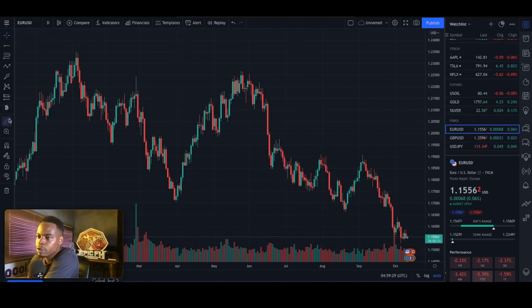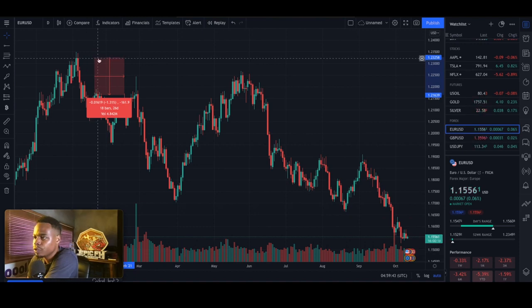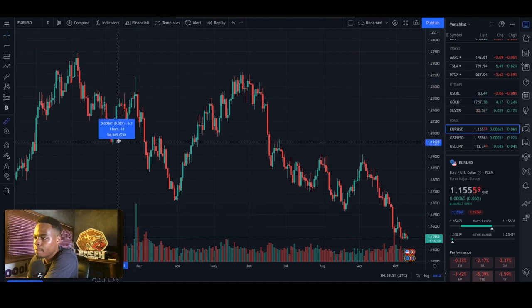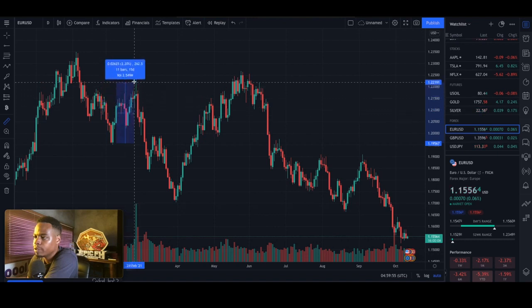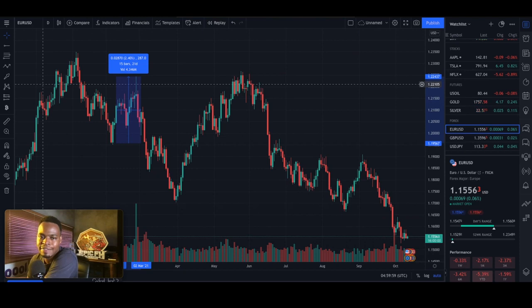Just underneath stickers, we have the measuring tool. So literally just click and drag. You can release, click and drag. Let's say you want to put it here. So it's showing us that price has moved from this point to this point in pips. And you can do it from the bottom as well. It'll be blue from the bottom, going all the way up. Price moved from here, this bottom, to this high, 287 pips.